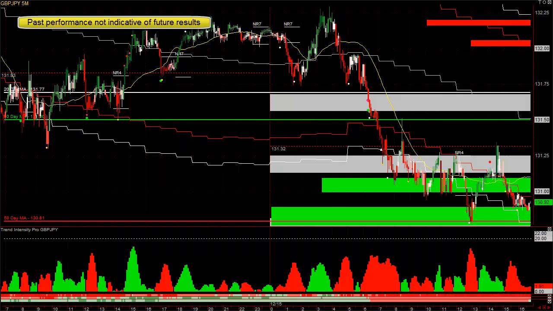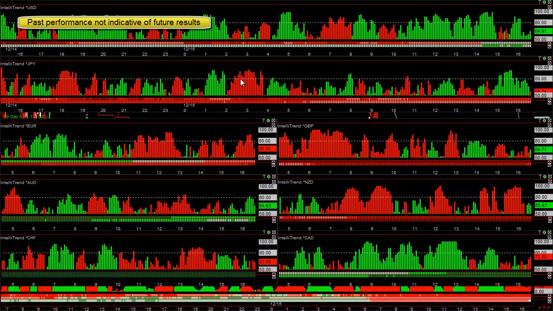Keep in mind our currency meter also gives you these trades. You can see the pound was off the charts weak, and the dollar was strong today, and also the yen for the most part. Keep in mind that those both have weekly trends that are down, and this one has a monthly trend that's down.